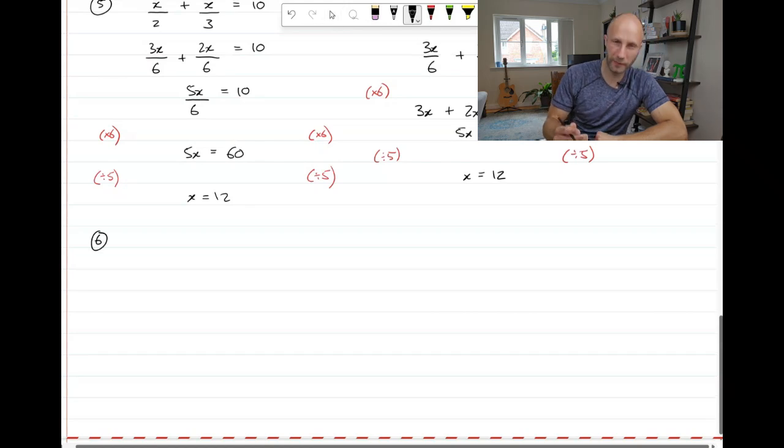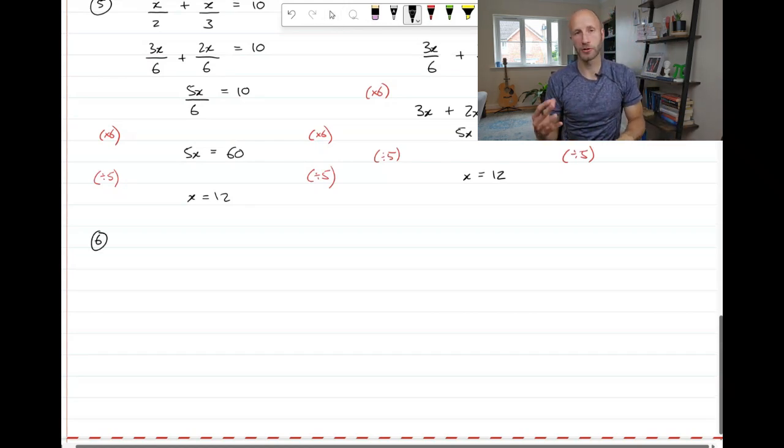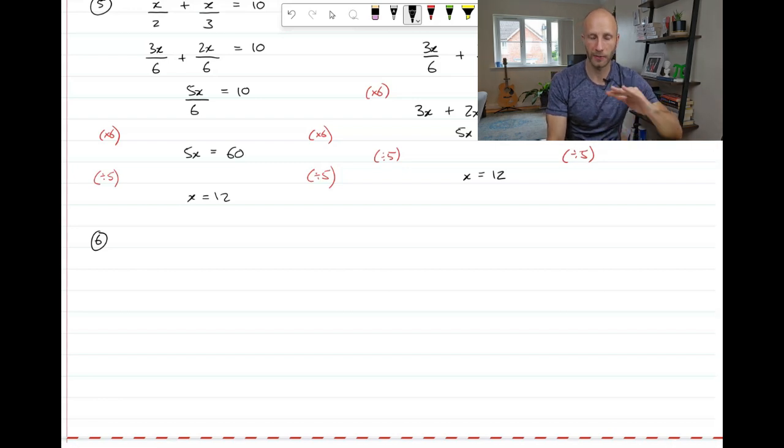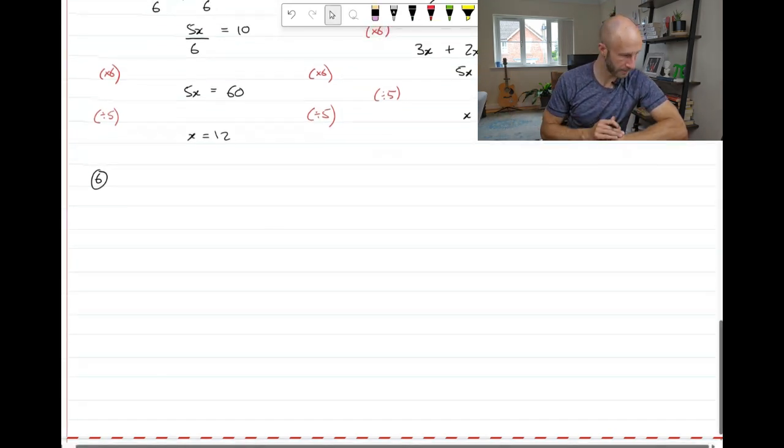Number 6. Remember, if you feel like it's going a bit quick, you can always pause and stop. That's not a bad idea to try and digest what's happening. I know I can get a bit excited and go a bit too fast through things and explain several different ways of doing things. But if you want, you can always just pause it or pick a technique that you're more comfortable with. But always try and understand everything, because then if they throw something a bit different at you, you'll be able to cope with it.